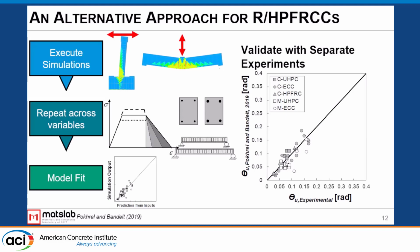What we found is we can really predict well. Computational tools are our starting point, we work through the process, and then we validate on physical experiments. These are all physical experiments, but on a smaller data set because we don't have the same data set that we would have for reinforced concrete. In the last slide I showed you, all the data points for reinforced concrete were way up here. Here we're seeing much better agreement between the physical experiments and our predictions. This shows us that when we use high fidelity computational tools, finite element tools, we can use those as a great resource as opposed to starting with physical experiments. So we sort of flipped the order in which we do things.